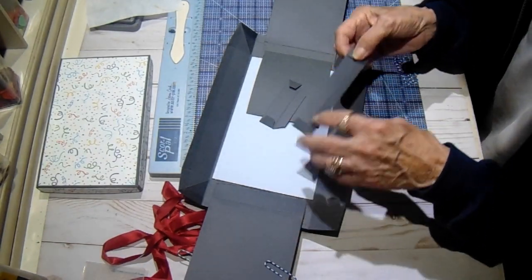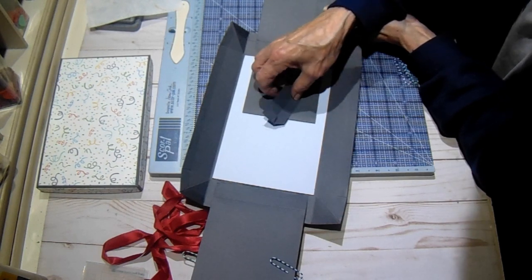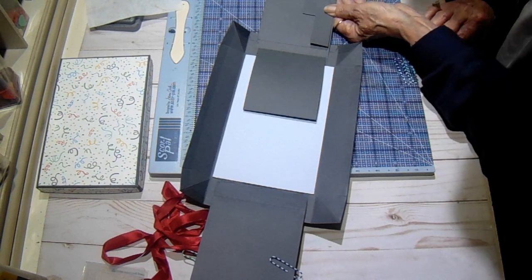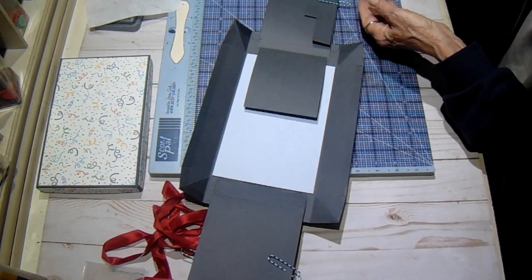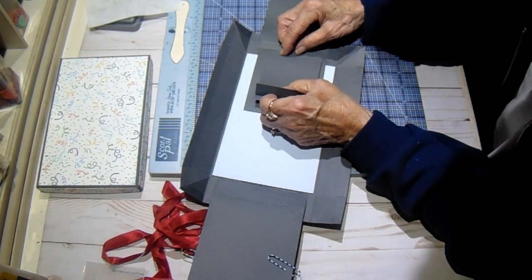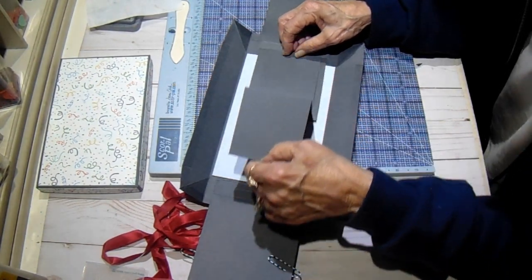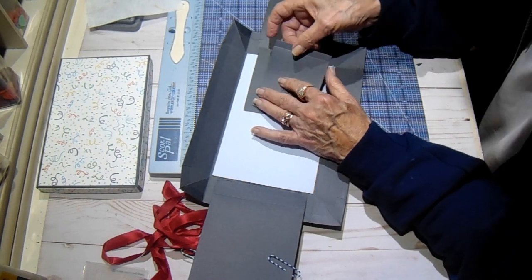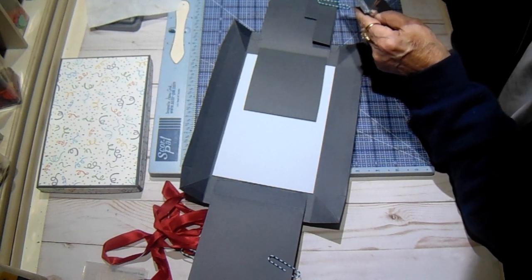Okay, now back to this, where this goes. This is going to be a little narrow tuck spot, and then this little one is going to sit to the right hand side, where you can put smaller inserts, but I want to put my design paper down first. So that goes there. My idea on this was to attach it here, and this would be a little pocket, and it would open out like that. I think that would be cute. Okay, we can attach that still. I like it. Sometimes I have to rethink things.